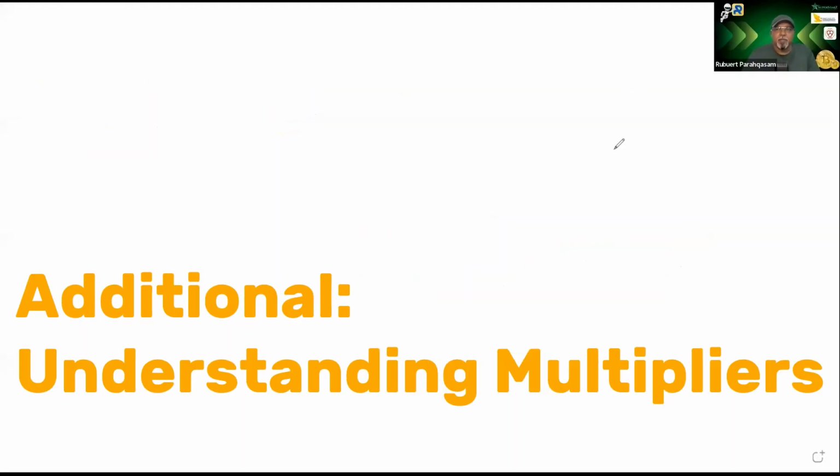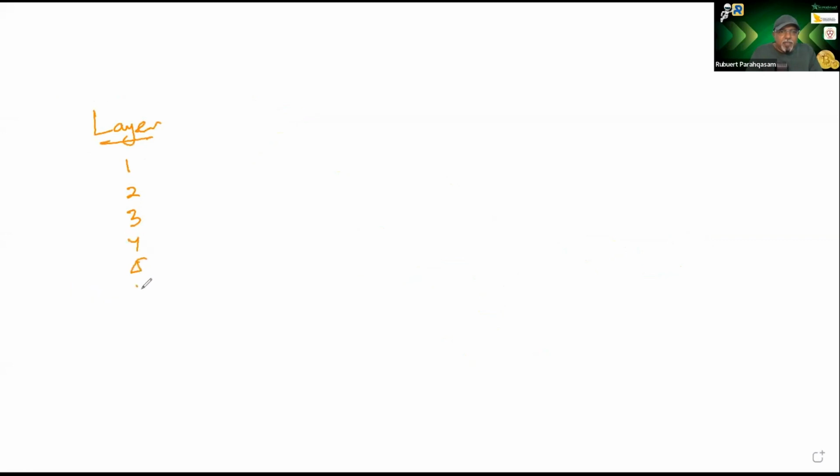When we are setting up our layers, I want to share this. I want you guys to really understand this. When we are setting up the layers, remember when we are going for our Martingale and our grid bot setting, we have multiple layers, correct? We call it margin calls, correct? So we have layer 1, layer 2, layer 3, layer 4, layer 5, layer 6, and so on, whatever layers that we have. And then we also have the multiplier, and we have the percentage. We will say buy at whatever percentage here, buy at whatever percentage. We'll add on those percentages.